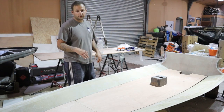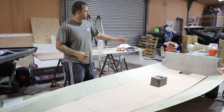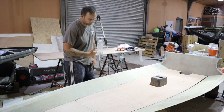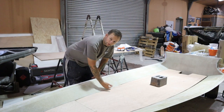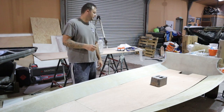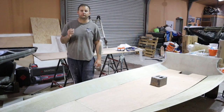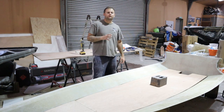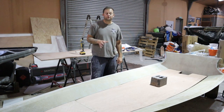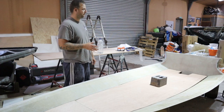So we'll bead all the way around, get some nice bit of filler under the underside of it, and then taper off to the upside of the hull, because we're going to glass from the top of this glass now onto the deck. It's a nice smooth transition, nothing too brash. And then it's all about your filler work at this point, because if you make a mess of this, then you're going to have to sand it all down before you can laminate it, okay? So take as much time as you can to get that right, so that it creates less work for you down the line.